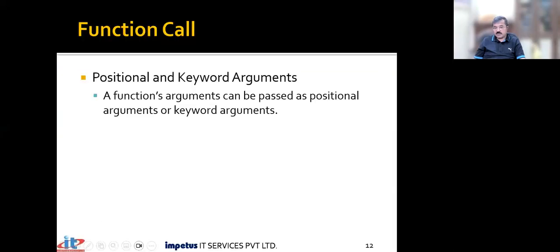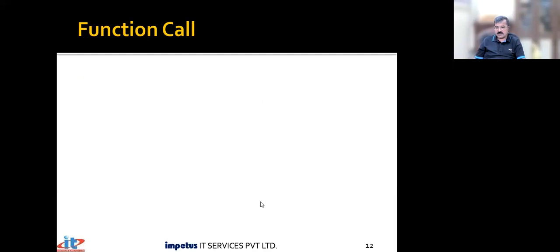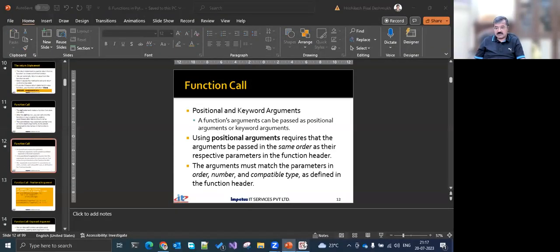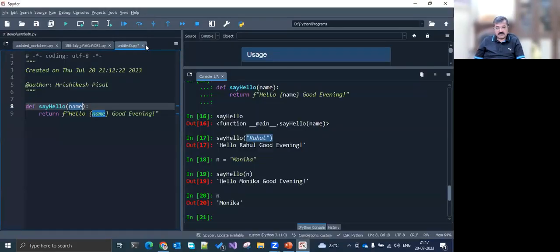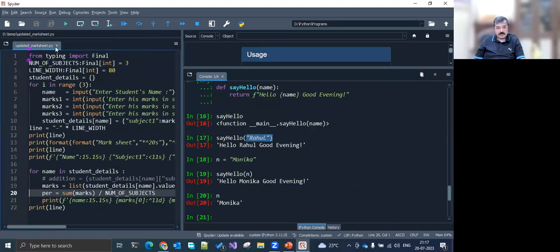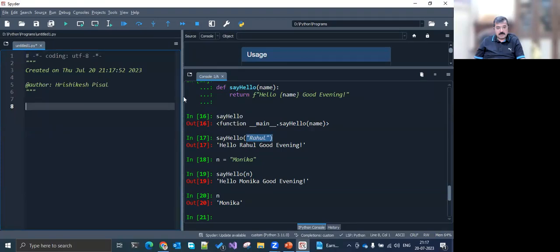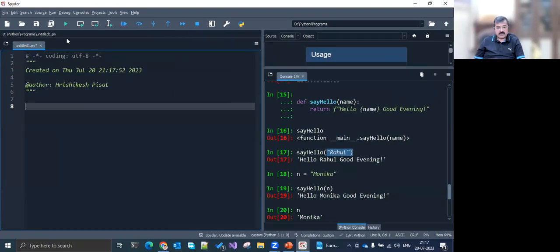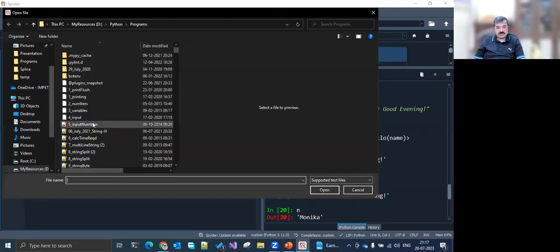And then we come across positional and keyword arguments. Let's come to this concept of positional and keyword arguments later. Let's look at the concept of functions with some basic examples. Important thing over here will be to debug this particular code and check, so that we understand how the functions are being designed.